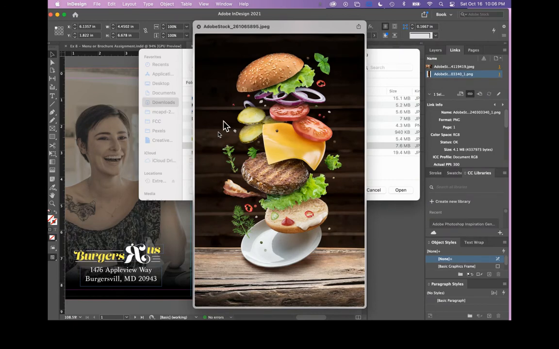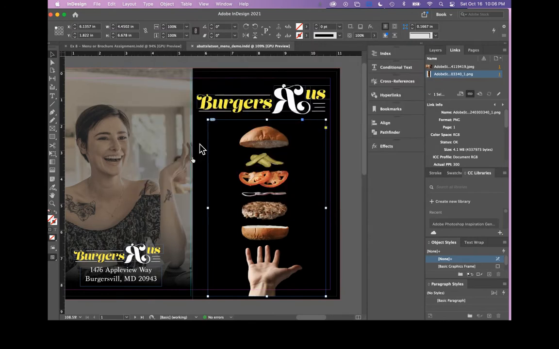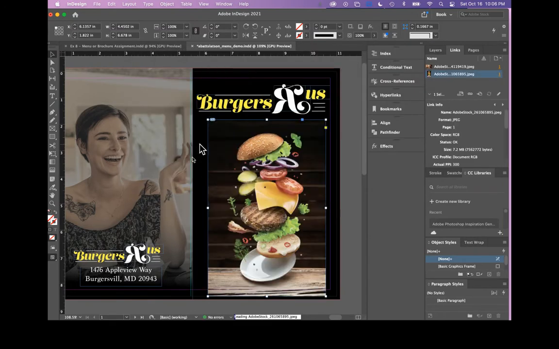I kind of like how the background is. I like how it fades into the black, so it'll fade into that black that we have. So I want to see what that looks like. So I'm going to bring this one in. Oh, I do like that. So I might actually expand the frame.